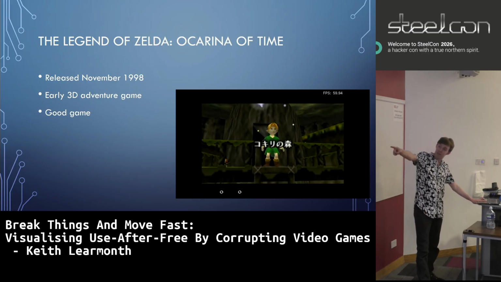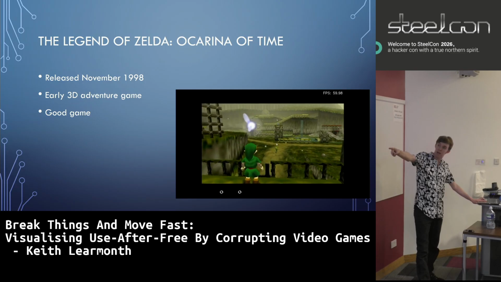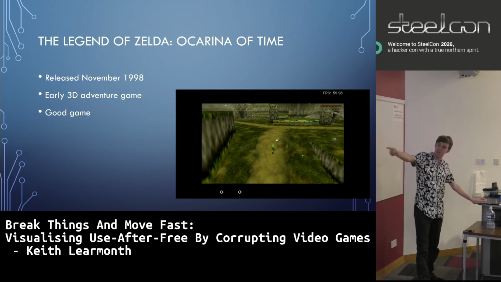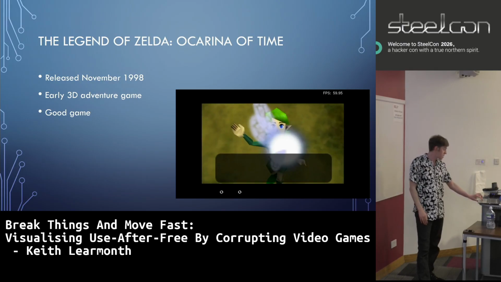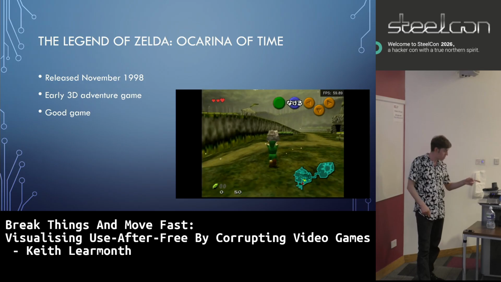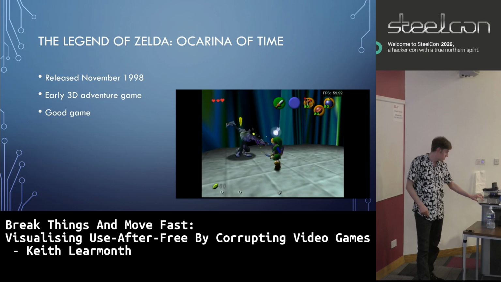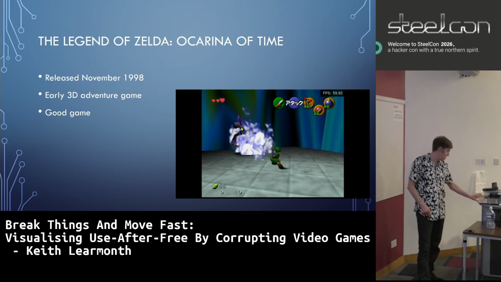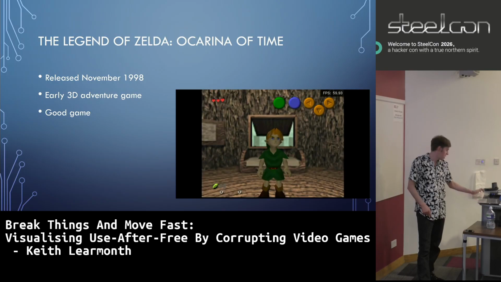So this is Link. He is the main character. He is a small elf boy from Hyrule. He lives in an idyllic forest with his best friend there. You do various things in the game, such as... There we go. You run around, you pick up rocks, you throw rocks, you fight enemies. Let's just skip through some stuff. You throw chickens, you do fishing. Let's move on.